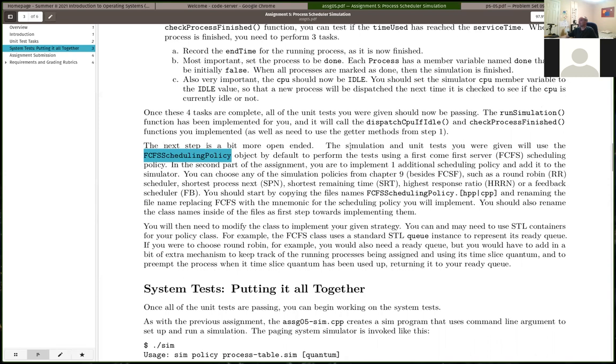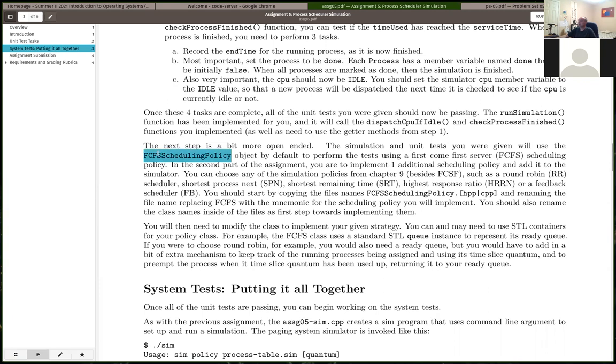In this case, we've got a base class called the scheduling policy class, and then we derive specific scheduling policies as child classes, child instances of the base scheduling policy, the virtual abstract base class, right? So there is a first come first serve scheduling policy that's already implemented for you. You can use that as a starting point, but you have to implement one of the other scheduling policies, okay? So assignment five is a little bit more open-ended than assignment four. For assignment four, you had to implement the clock scheduling policy. For this one, I don't even give you the starting code for shortest process next or shortest remaining time. So that's kind of the main thing I want to show you to get started.